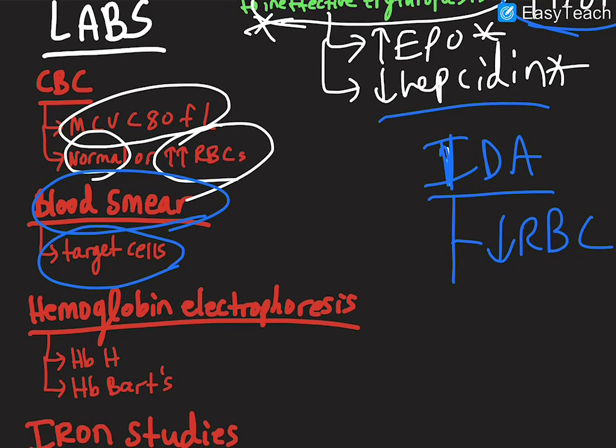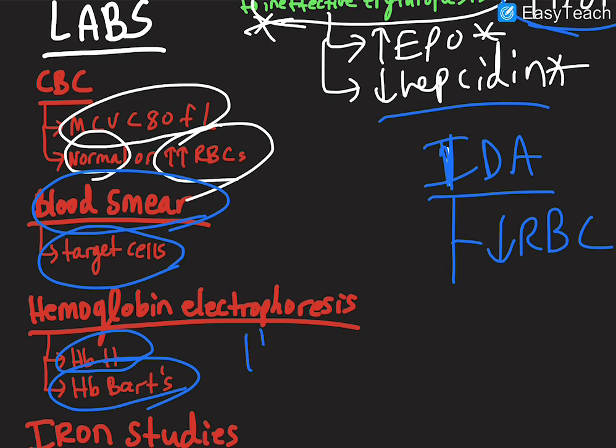All right. Now, if you do hemoglobin electrophoresis, okay, hemoglobin electrophoresis would show hemoglobin H in hemoglobin H disease, right? So if you did a hemoglobin electrophoresis and you had hemoglobin H disease where you had three alpha gene deletions, right, you would see hemoglobin H. If one had hydrops and you did hemoglobin electrophoresis, you would see hemoglobin Barts, right, which are gamma tetramers. Okay, so those are two main findings to know in hemoglobin electrophoresis.